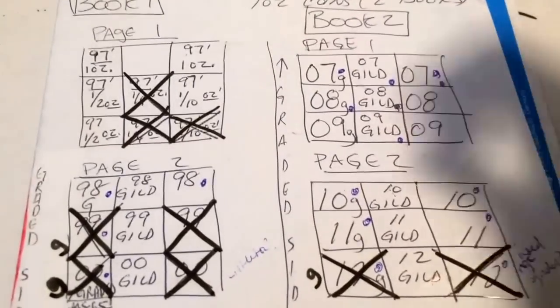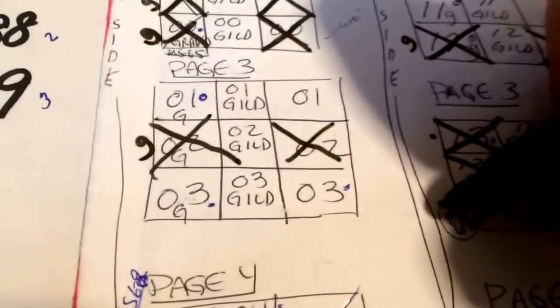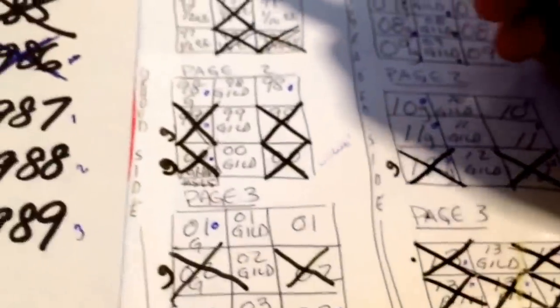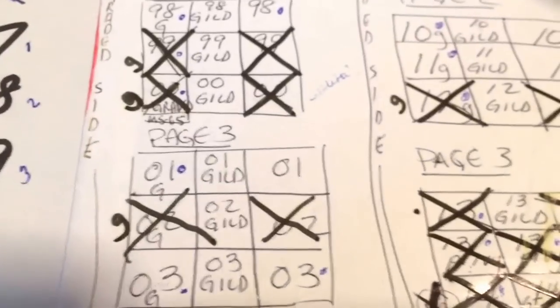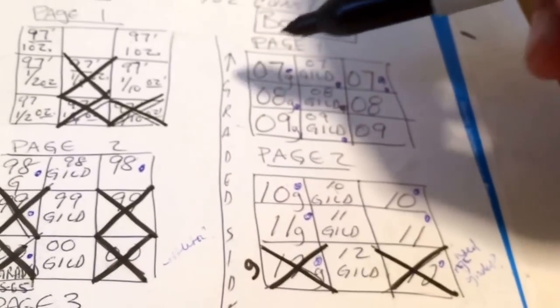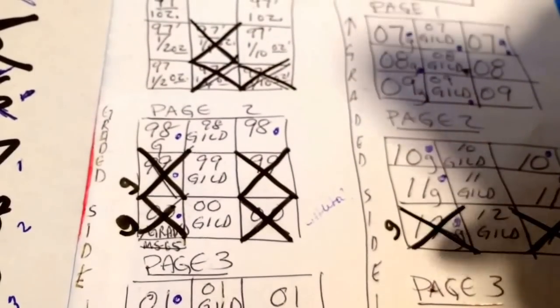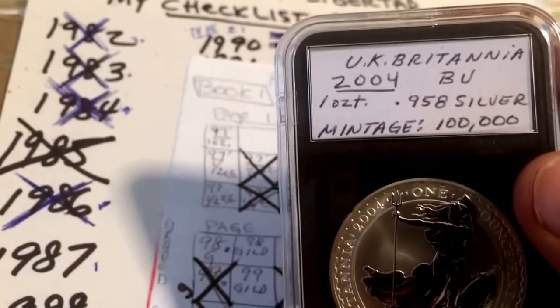So what I basically did was, this is going on the other side. On this side I have a regular 2014, but because I got an MS69, I wasn't going to do all graded on one side, but now I have a graded. I'm going to do all of these on this side graded, and here, same thing. All of these over here on this side graded, and then a guild coin, and then just a regular coin that I'll slab myself, much like this one.